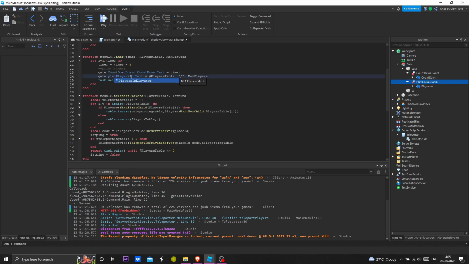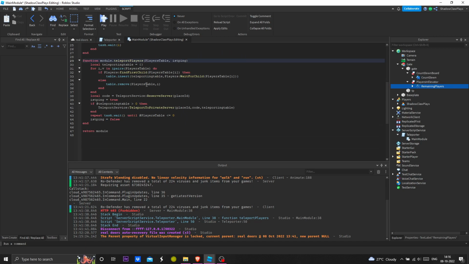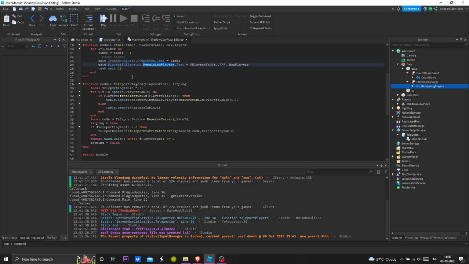So I'm gonna change it to players in elevator, or I can just say count, not countdown, or remaining players. Okay, I think remaining players is gonna be better.